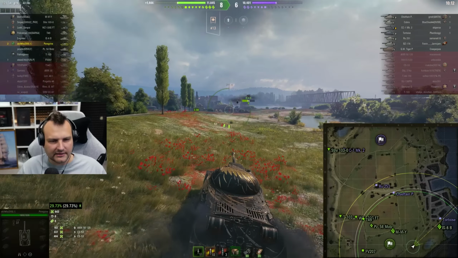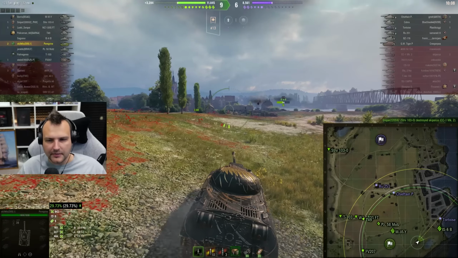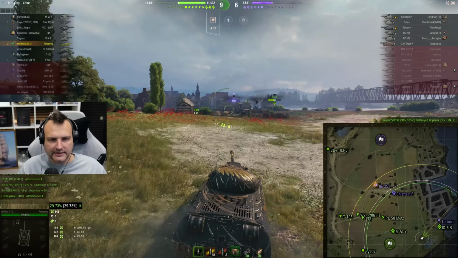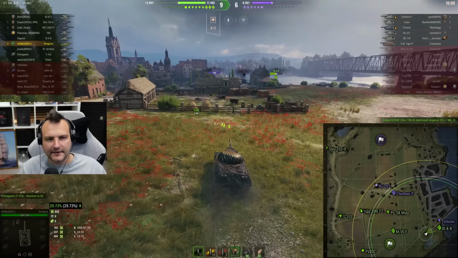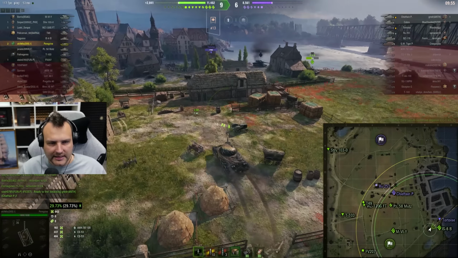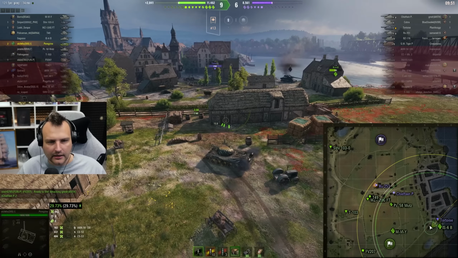Can IS-6 penetrate Tortoise? Well, frontally, probably not. So this is the thing to be afraid of. But if the Tortoise is alone, there is a chance we can literally flank the guy, and after that he is going to complain about his life choices. And this is exactly what I want to see, fellas.